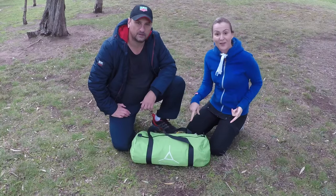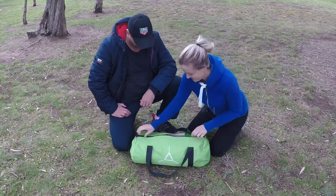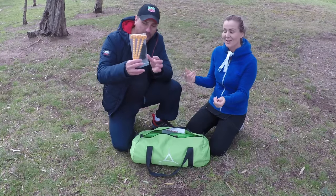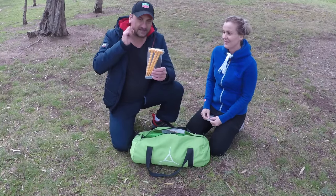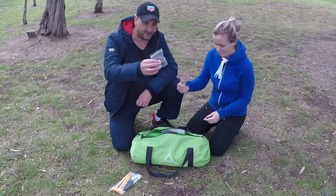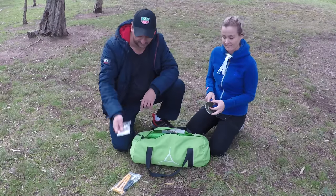Let's see what we have in this bag. Let's unzip it. So there are three pegs with a bungee cord, okay? So what happens, the fly inside this would have to go to the ground. This is the only way you can pick them down. And we have some accessories. I think this is backups for anything that's already on the tent.